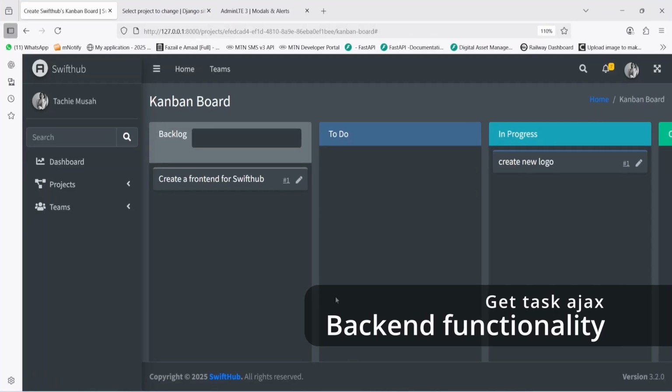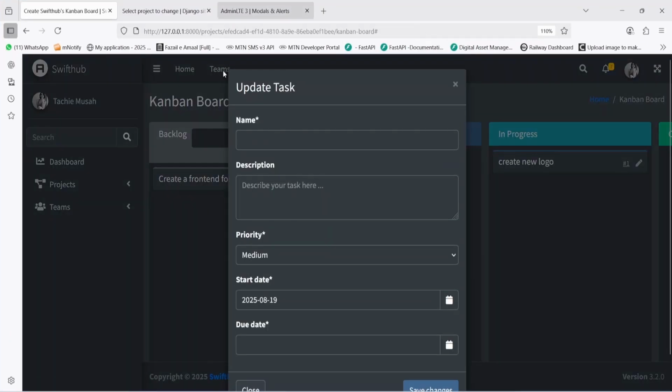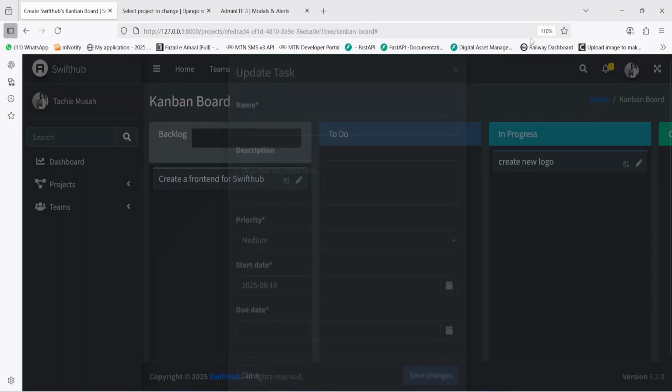All right guys, so welcome back. So let's take a look at this. Now we can click on this and we are now seeing the task, but we want to have the ability to retrieve the data of this particular task when it is clicked on. So this, we are going to do in two different ways. We are going to implement the backend functionality to retrieve the task, and then we're going to use that to implement the front end functionality to get the task, and then we are going to display it. So for now, let's try to implement the backend functionality.